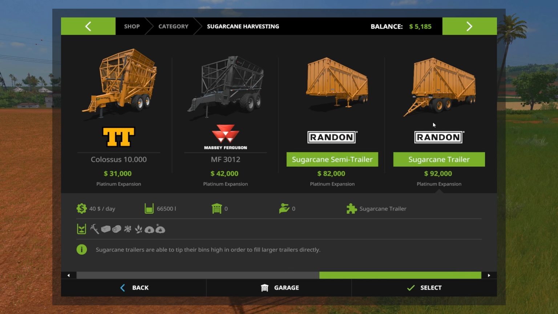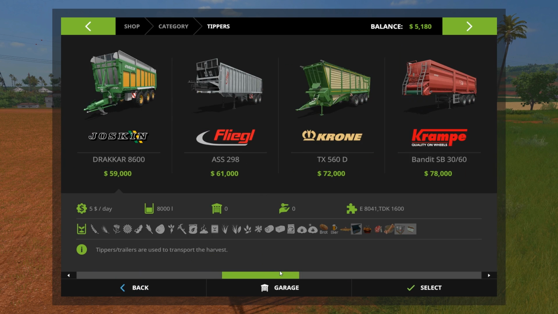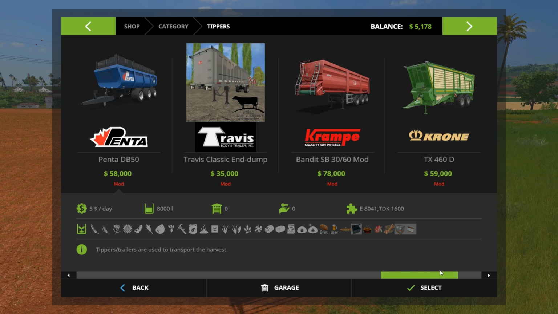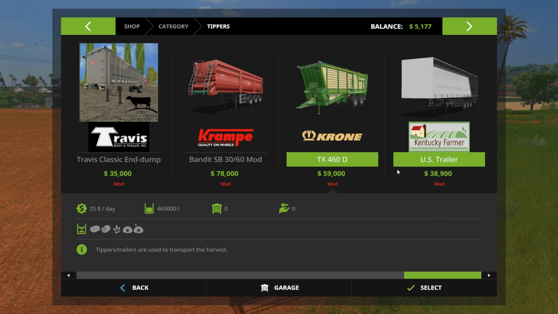And then we got another sugarcane trailer, but that has the free axle there. Interesting. But what we'll have to get our hands on here to start off, got our mods. Let's break out the mods. Just break out the mods and watch me go.